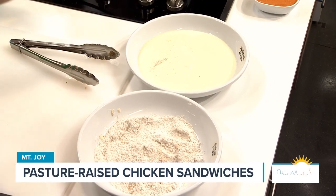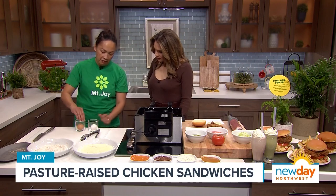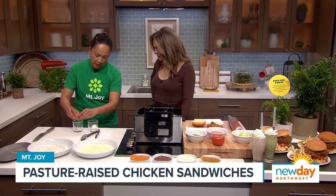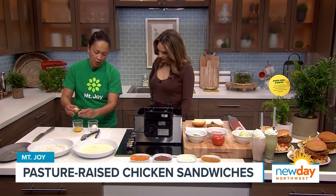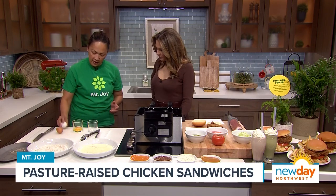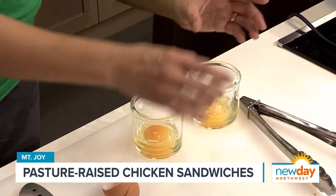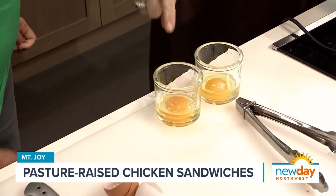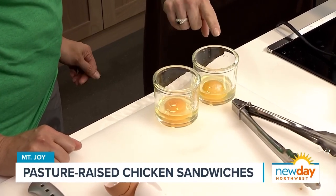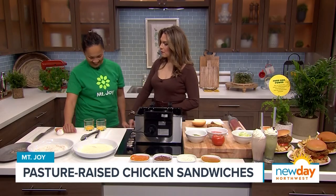We put a little bit of our spices and some eggs. And speaking of eggs, pasture-raised chicken eggs and regular eggs really make a difference. This is our pasture-raised egg — one of our co-founders, Grant Jones, also owns a farm in Shelton. And this is a regular commercial egg. You could see the difference. Oh wow, you really can — in the color. This one's much more orange, richer in color.